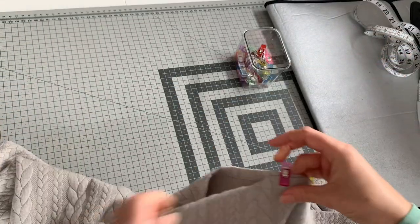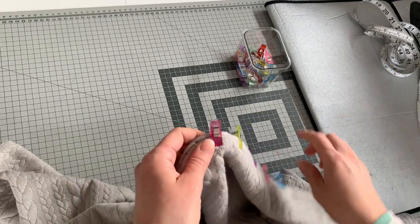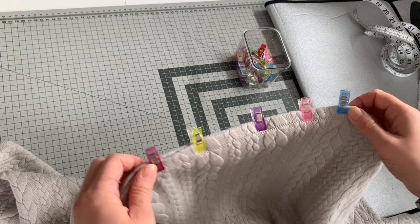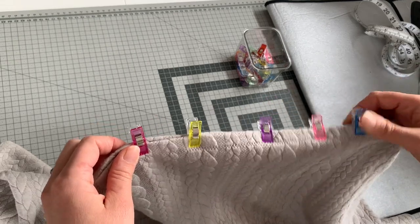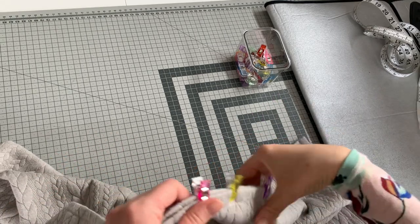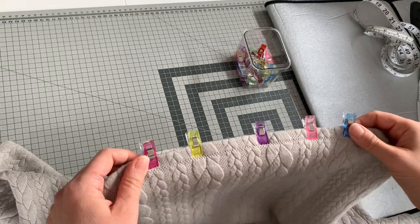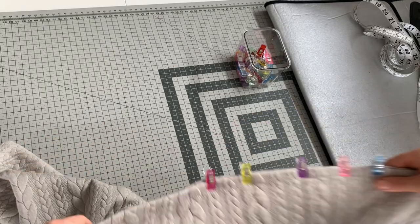You might find that you want to move this further away to give you a bigger neck opening, or move it inwards to get a smaller neck opening. Have a little play around with your wonder clips or pins just to get that fit correct. I'm going to give you my measurements which you can use — it's a pretty flexible fit on this garment, so I know that will probably be okay. But just in case, just try it on and you can tweak that. Move those clips or pins around until you think you're happy with the fit.